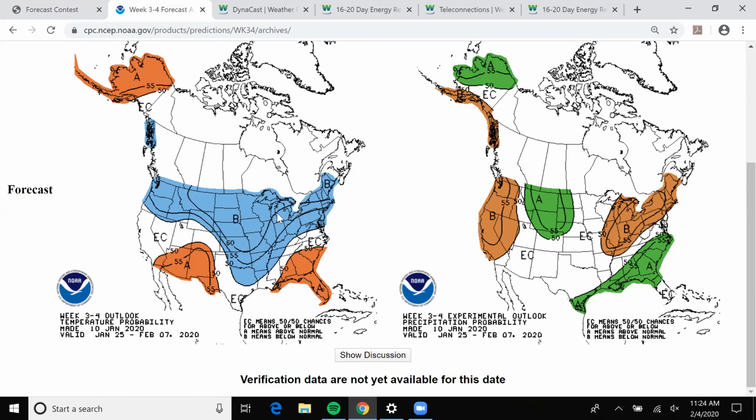And then if we come back over, we can look at the CPC. I know, for example, Dr. Decker uses this as his primary metric. We can see that basically the CPC had a lot of cold across much of the country as well. So basically the EC, the CFS, Maxar, CPC, everybody was kind of missing whatever actually happened. And when we're all trying to factor in forecast metrics, we're going to turn to these. We're obviously led to believe something completely different.